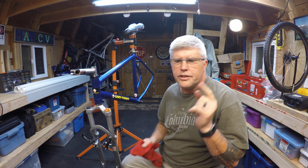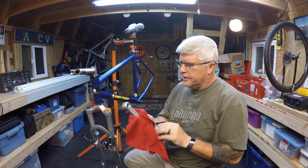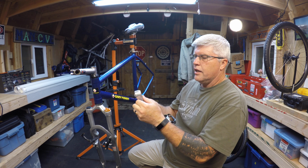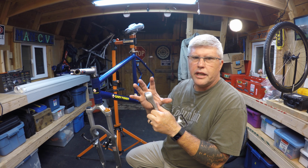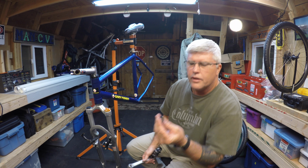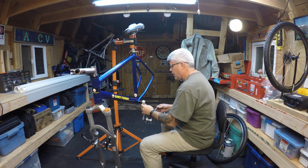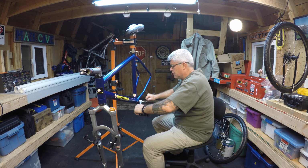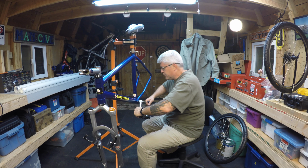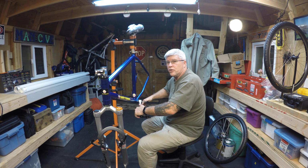Okay, so the only thing left to do is put on the cranks. So since I've already got it on the left side, I'm going to start with the left side crank. These types of cranks, once you put them on, they expand and tighten down, and then you only have this bolt here that keeps it attached. So as I keep tightening down on the bolt, it's bringing it further and further on the shaft. This is usually a knuckle grabber too.